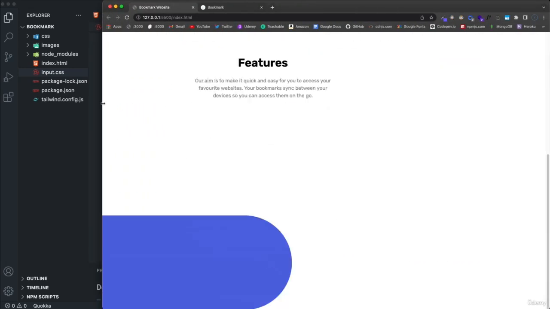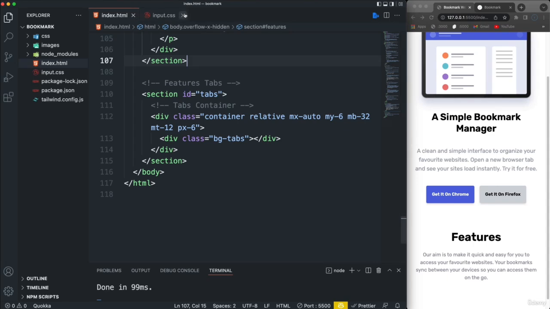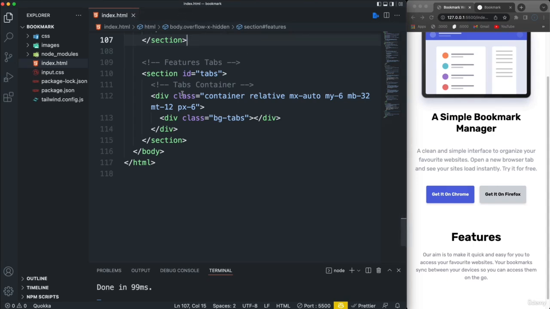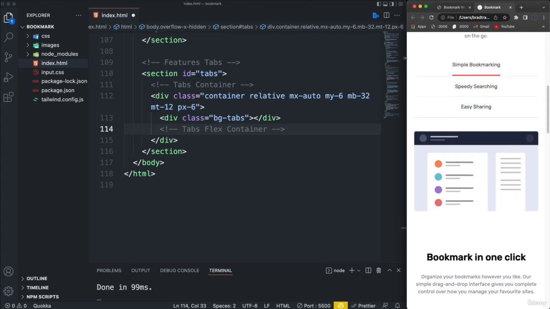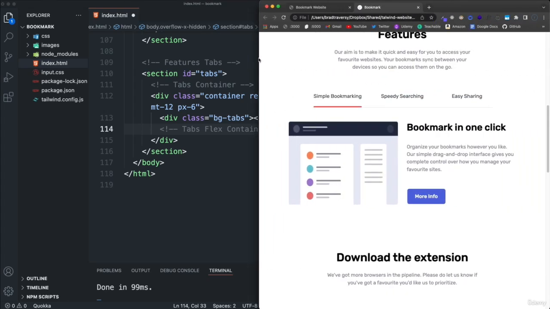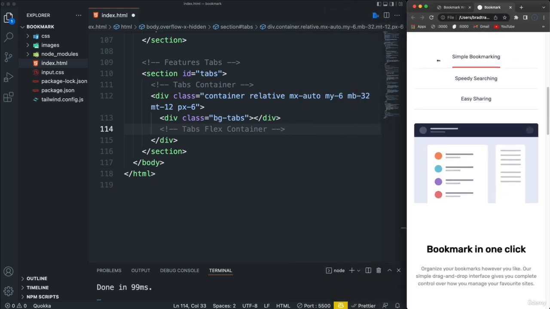All right, cool. So next thing we want to do after that BG tabs, we're going to have the flex container for the tabs. So let's say tabs flex container, because there's 3, right? So if we look at this, there's 3, and they're going to be a column on small screens and then a row on large screens.